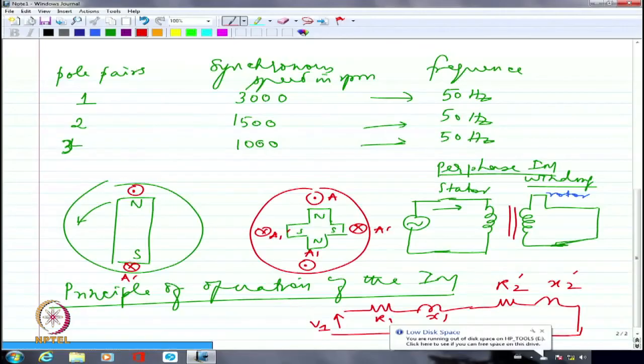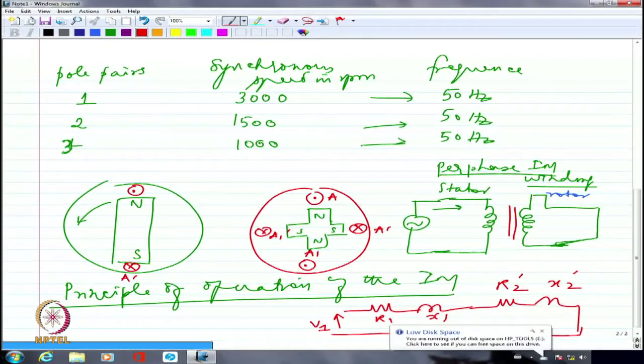You will have secondary induced EMF in a transformer. The same way in the rotor there is an induced EMF. The moment there is an induced EMF, because the rotor is short circuited, there will be a rotor current. The moment there is a rotor current, the rotor currents are not going to keep quiet. They are also three-phase currents after all. And it is a space distributed winding if I am talking about a slip ring rotor. Even if it is a cage rotor, the currents will distribute crisscross, but ultimately it is a three-phase current in a distributed winding. So it is going to create another revolving magnetic field.